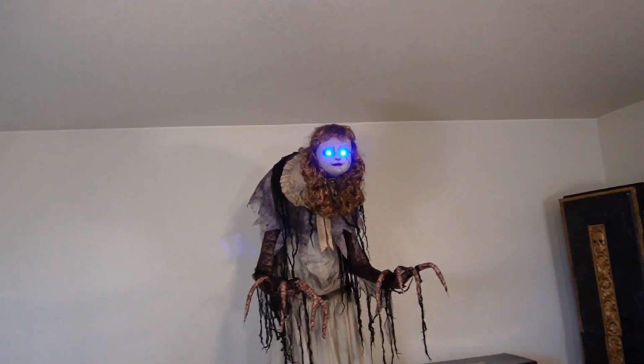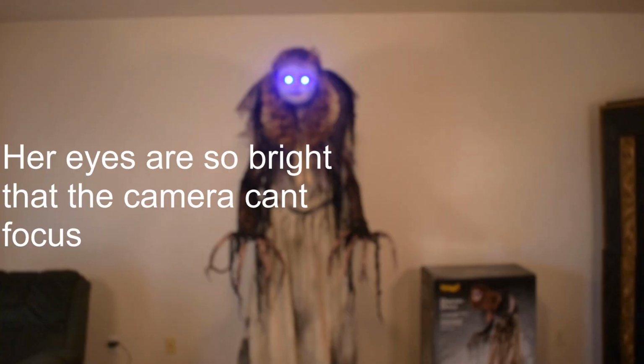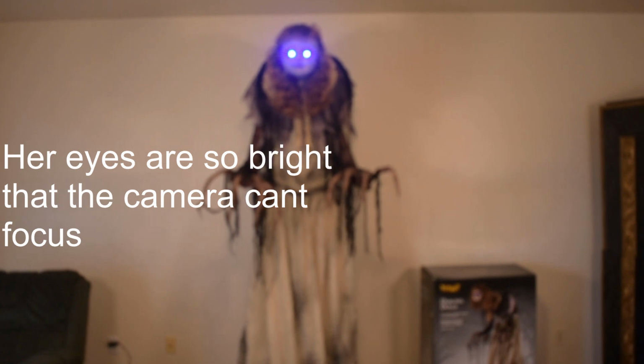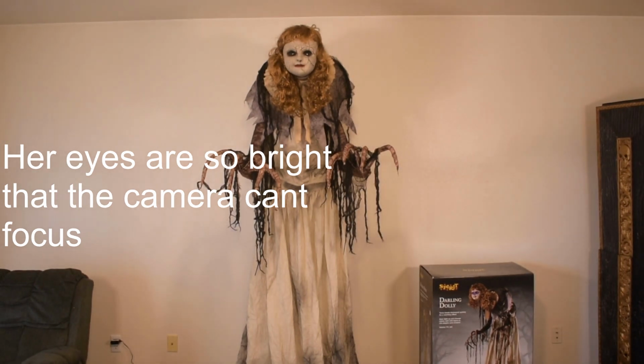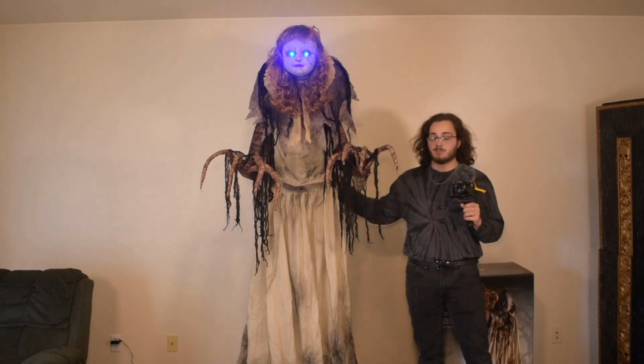I love her. I'm gonna turn her volume down. She's awesome. She costs, what, $270? Honestly, I think it's worth it. I mean, number one, she is gigantic. But she is so unique. Just a mutant, this mutated doll kind of thing. Like, it's hard to classify what she even is. Because, you know, she's definitely not a normal doll. Oh my gosh, she is so awesome. But yeah, that's Darling Dolly.